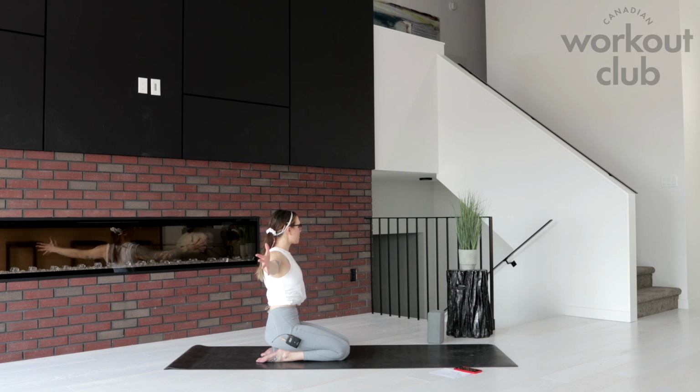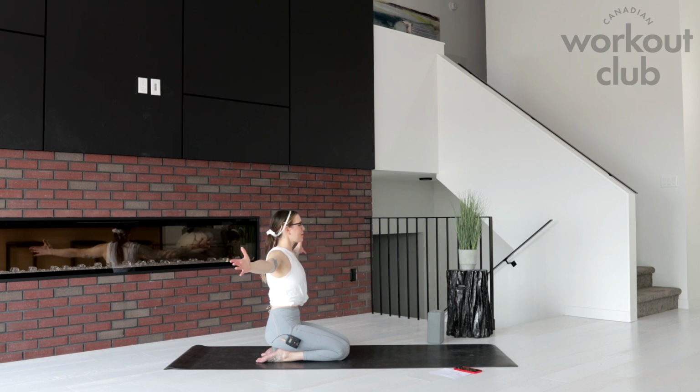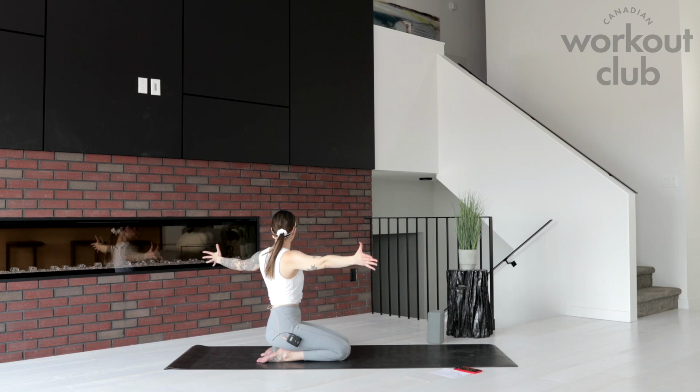Inhale, really reach through the fingertips. Let the sit bones be heavy on the ground. And then exhale, twisting from the core, opening towards the right side of the room. Inhale, come back through center, really reach through those fingertips. And exhale, twist over towards the left side of the room. Inhale, back through center.